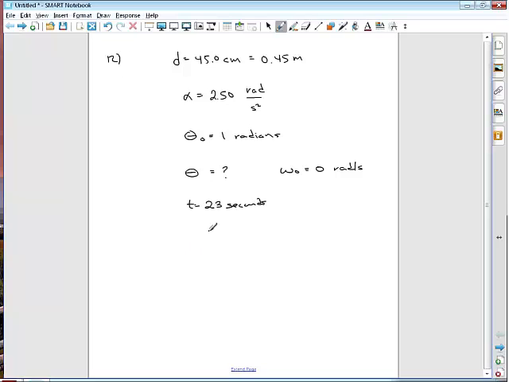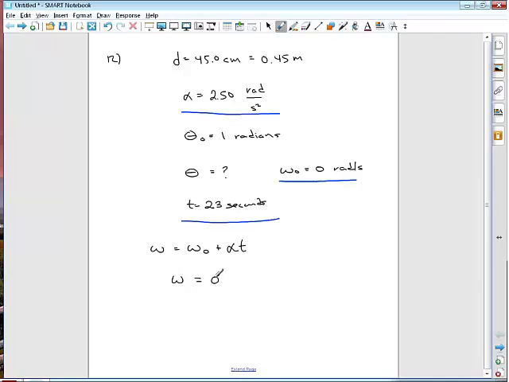Okay, so what we need to do first is find omega, which is the angular speed at 2.3 seconds. Let me just underline what we know here. We know alpha, we know omega 0, and we know time. So we should be able to calculate omega. Looking at these three properties, I think we're going to use the second equation, omega equals omega 0 plus alpha t. And so we can solve directly. We don't have to do any algebra because what we need is on the left-hand side.